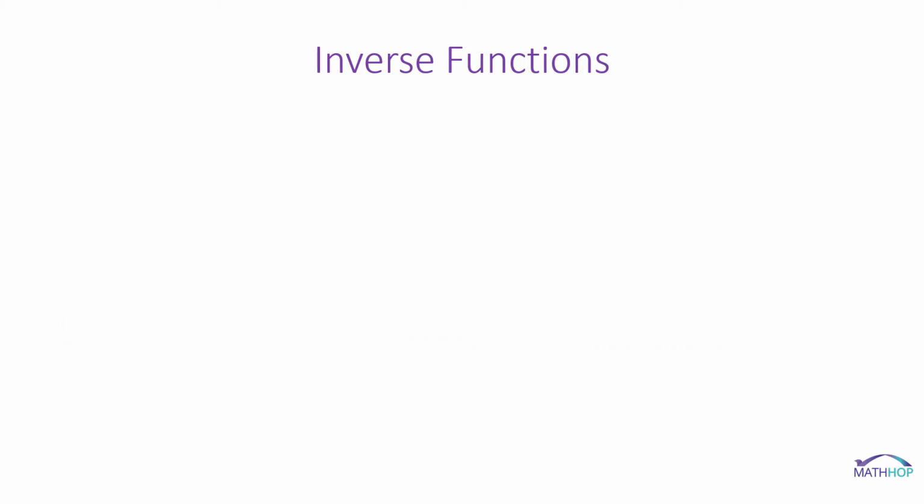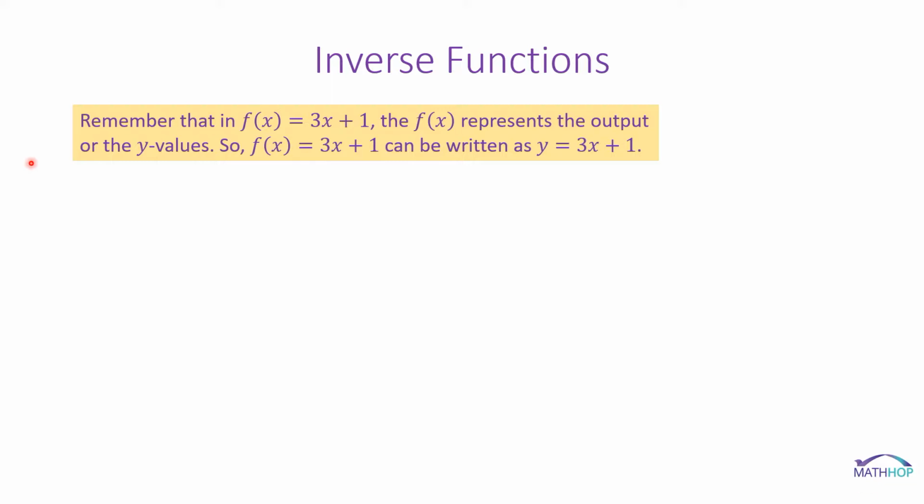Well, a little more review still. Remember that f of x equals 3x plus 1. F of x is just the outputs of the function, and they are the y values. Remember way back when we used to just write y equals 3x plus 1, and then we learned all about functions, and we learned the vertical line test, and that if every input had one and only one output, it was a function. And so instead of writing y, we wrote f of x, which said, hey, this relationship is a function whose variable is x. It was just a way of writing y equals with more information.